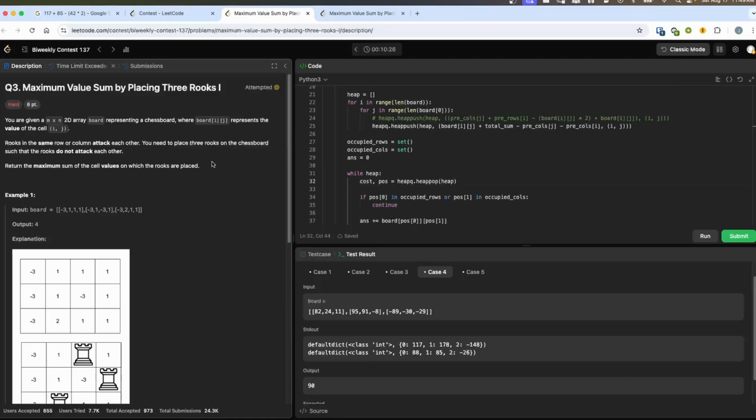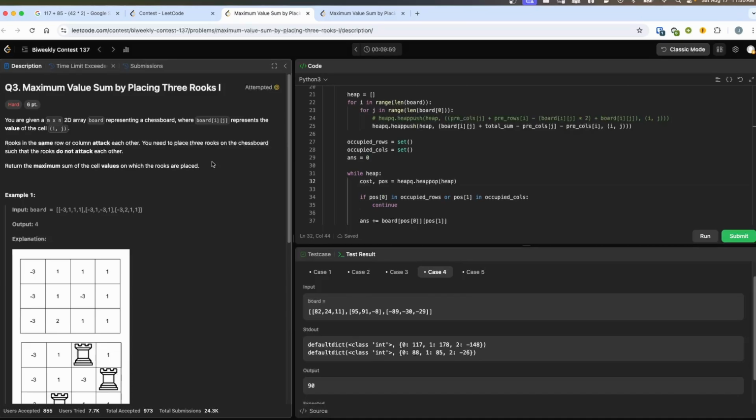Alright, so how do we... I think my main question is, how do we determine which cell is the best to place our rook in without backtracking, without doing some kind of brute force? I think we've played a lot with figuring out opportunity cost.